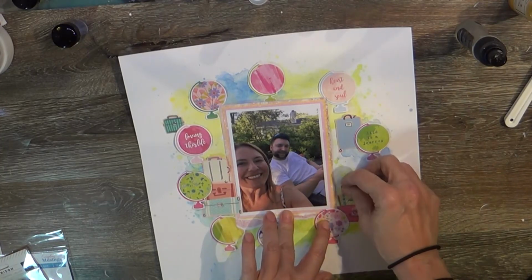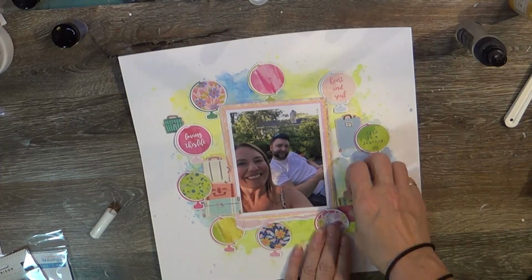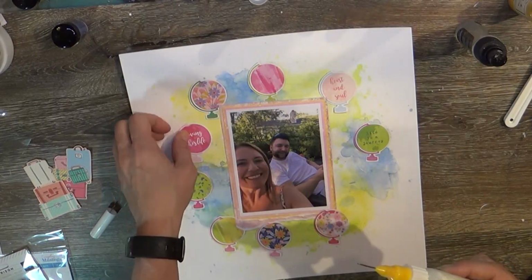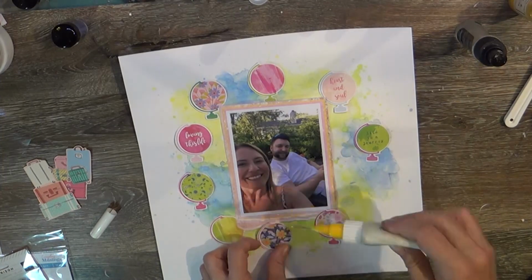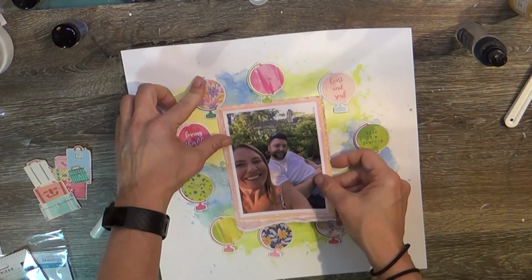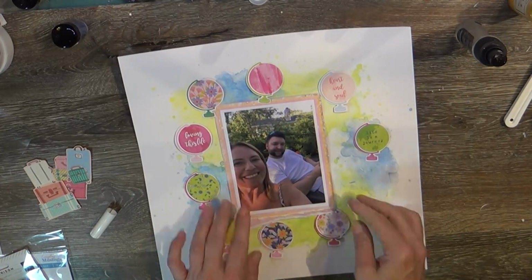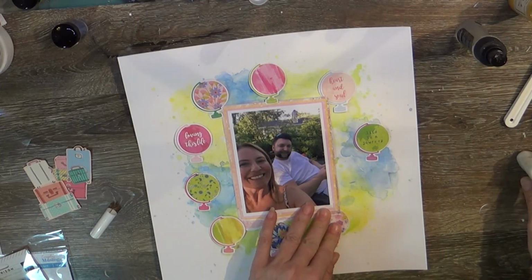Here we go. I think I've figured out where I'm going to place everything. And make sure you use glue to tack things down on top of ink or gesso, mainly gesso. Ink's not a problem, it's gesso. It just kind of repels any kind of adhesive. I mean, even sometimes you've got to put a little more glue than you would like to actually use to make things stick to gesso. So, see, it's even trying to slide around before it dries. Getting the perfect placement.